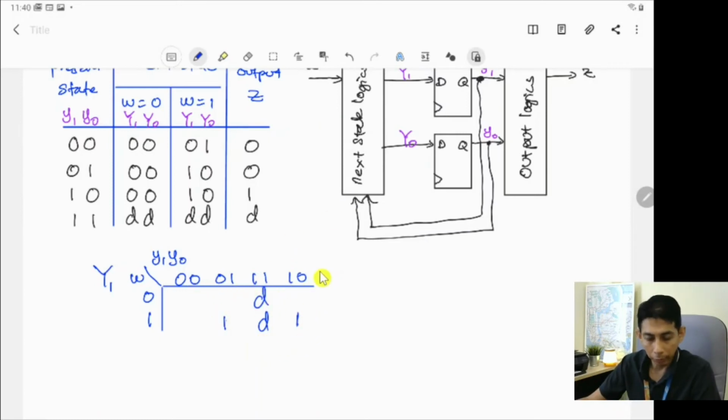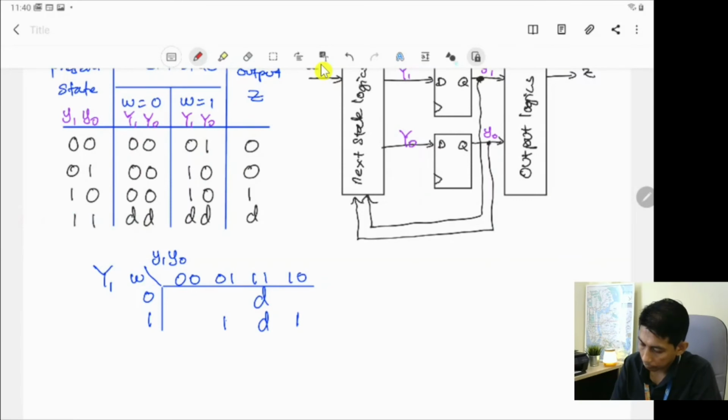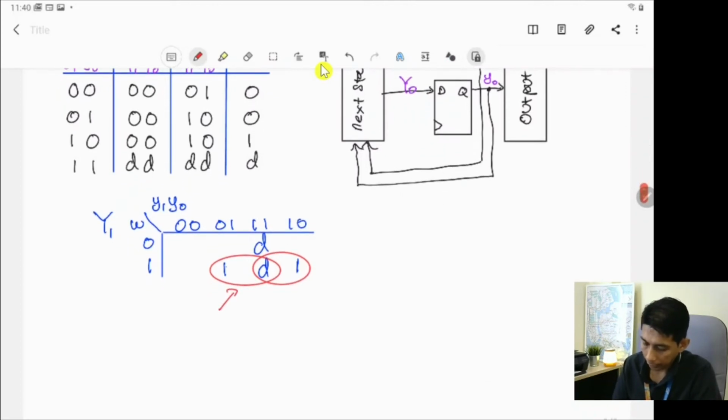And you can get the equation from this, where you can map like this, and another one is this. So the first term will be w y0, or the second one, which is w y1.